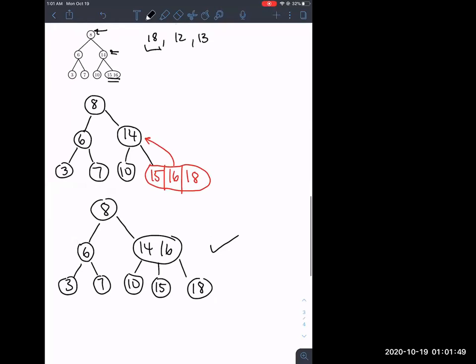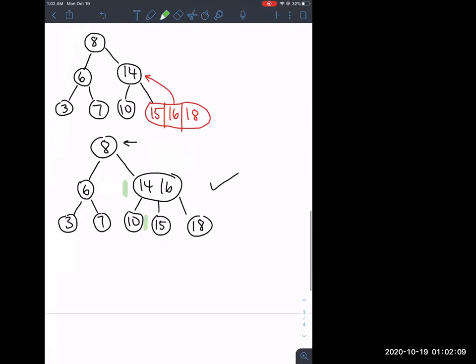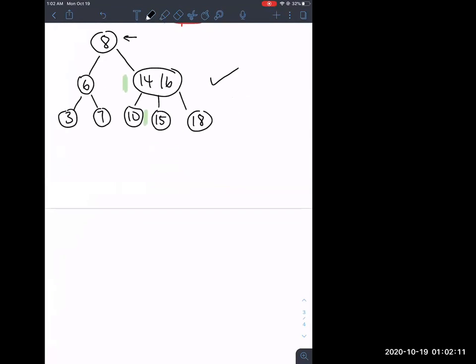So when we're looking at this, we need to see where 12 fits in our tree. And so I'm looking at it, 12 is greater than 8, so it would be to the right of 8. It is less than 14, so we know that it should be somewhere on the left of 14. And we know that it's greater than 10, so it should probably be to the right of 10. And so from that, I can probably figure out that I should put it to the right of 10, and I can add it to that element. So it has to that node, so that it has 2 elements in that node.